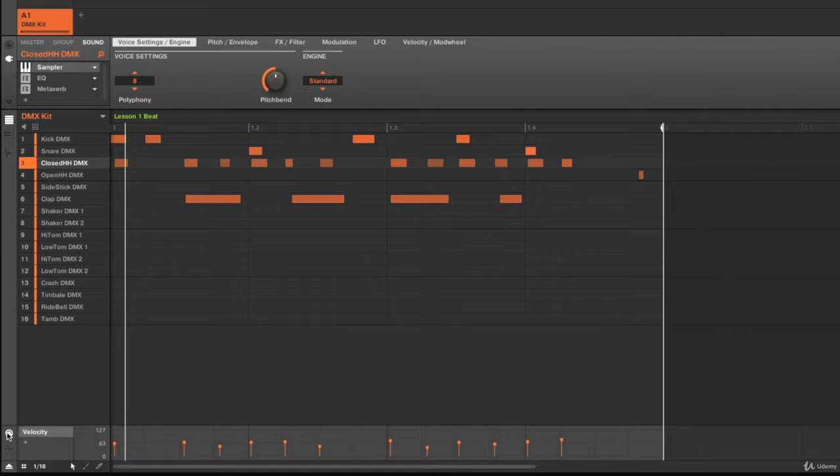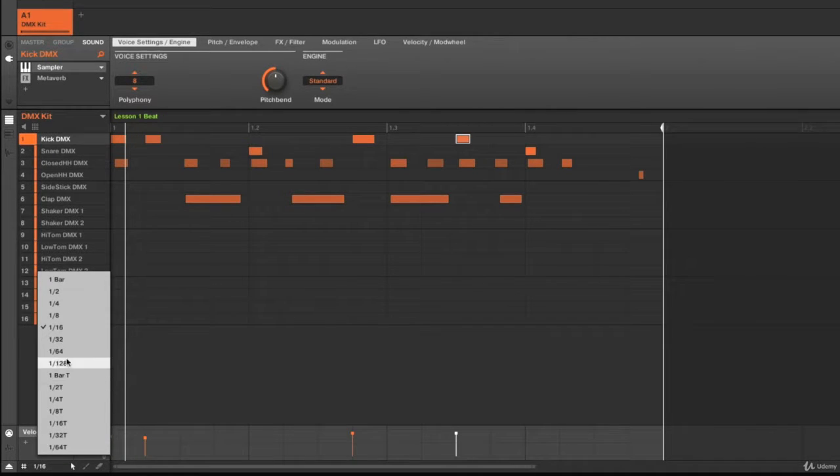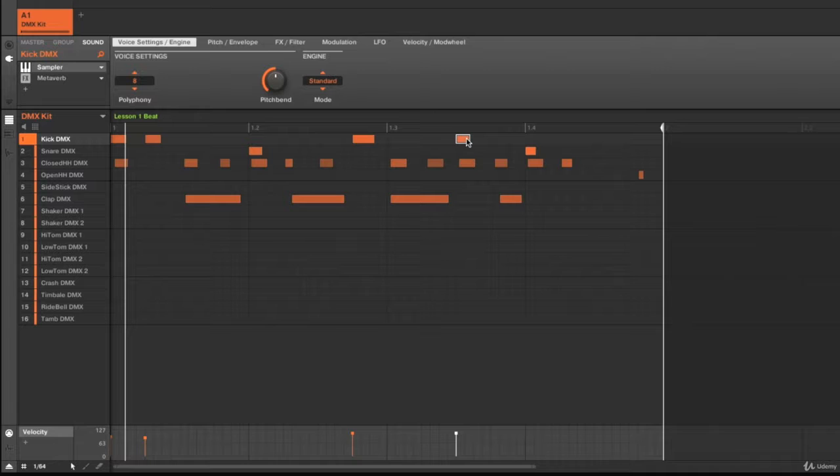Furthermore, if you want to move a note with a finer resolution than the grid allows, as it's moving in steps here, which are 16ths currently, then you can either change the grid resolution in the bottom corner, or turn it off completely with the switch alongside. And a shortcut to this is to hold down the Command key on a Mac, so presumably the Control key on a PC.